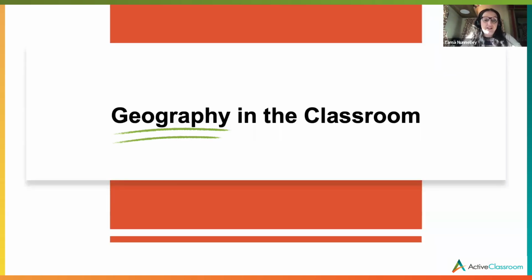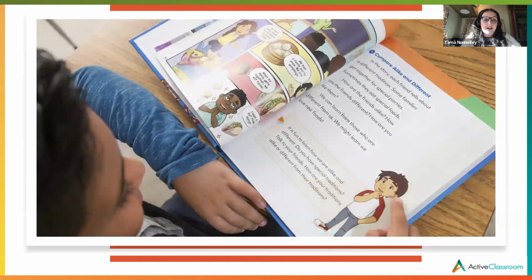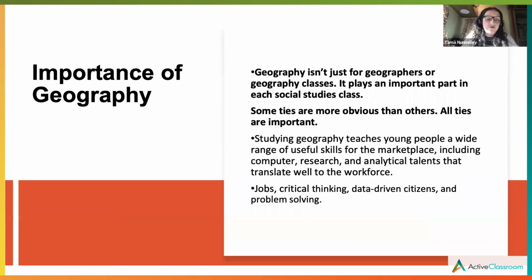All right, so geography in the classroom has a great background. There are several organizations, the National Council for Geographic Education and the National Council for Social Studies Education, that have put out guidelines and pamphlets over the last 20 years, really stressing the importance of geography. Because believe it or not, at one point in time, about 30 years ago, they actually started taking geography out of the classroom. The message that they really want to get across in those standards is the fact that there are ties to real jobs that these children are going to be getting in the future. So that's the real catch for a lot of my students.